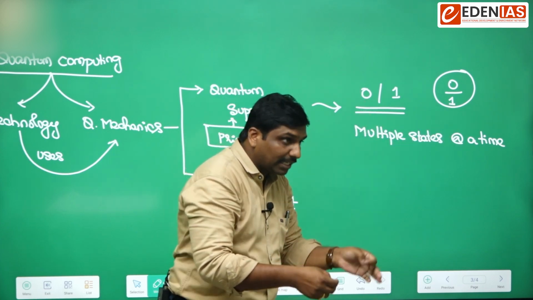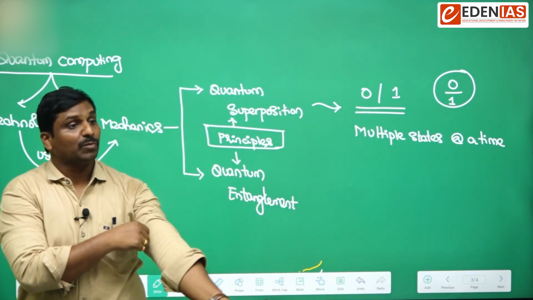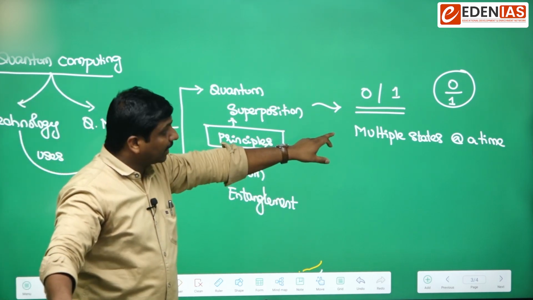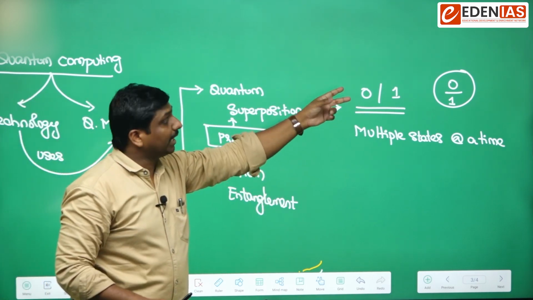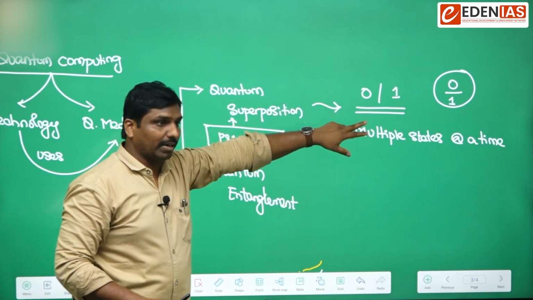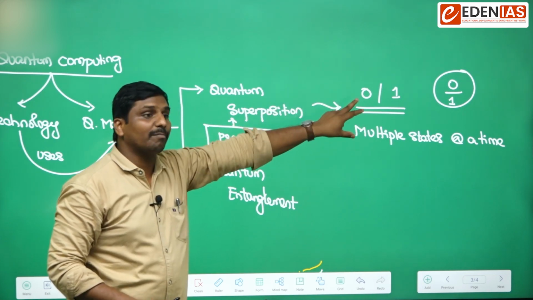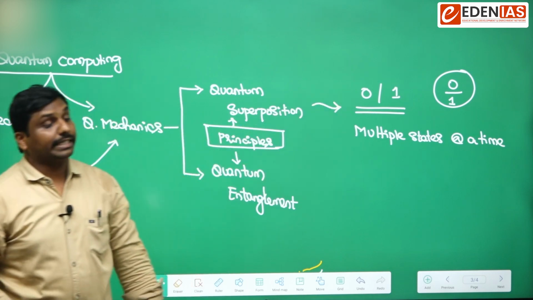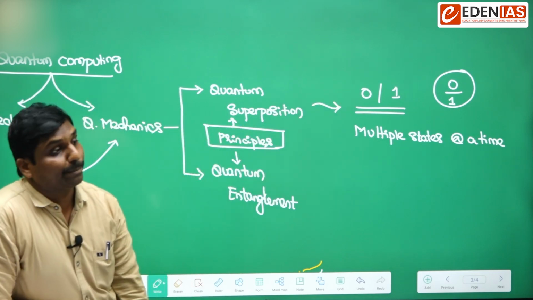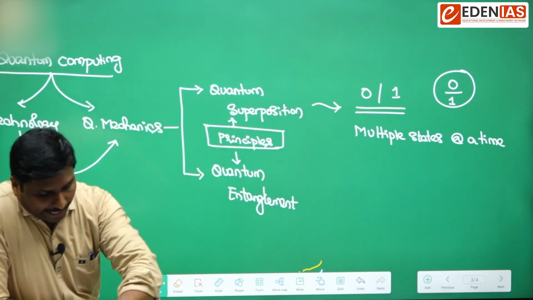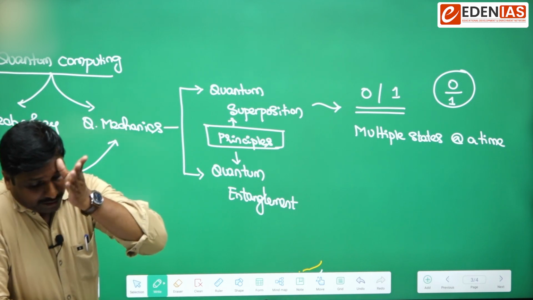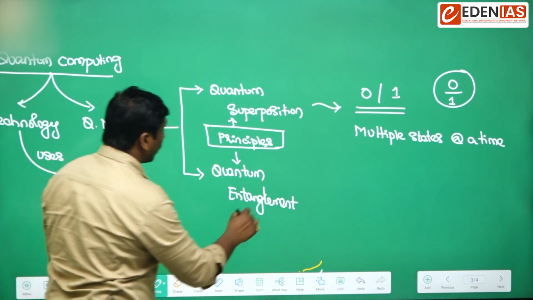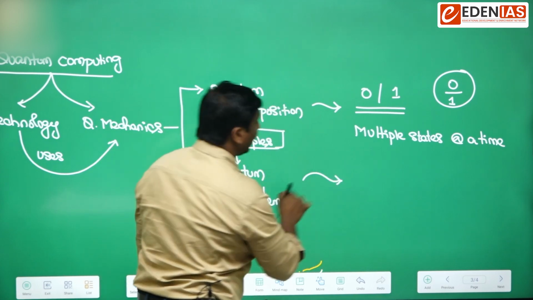That means at that quicker pace we can see that one. In a similar fashion, at the subatomic particle level, we cannot represent matter either in 0 form or 1 form, binary digits. Rather, both of them will exist simultaneously. That process is known as superposition. And in a similar way, we can have something called quantum entanglement.